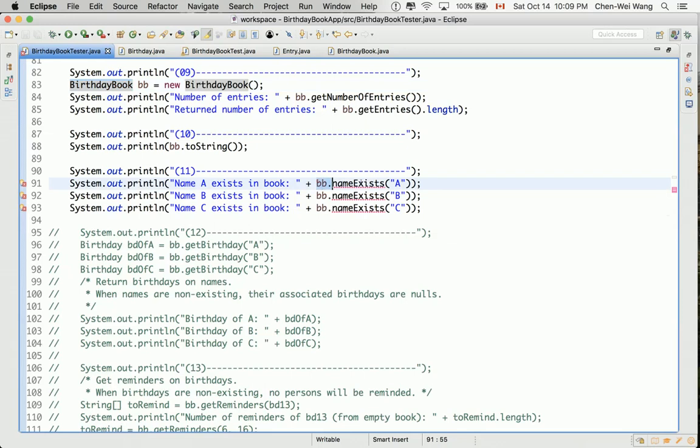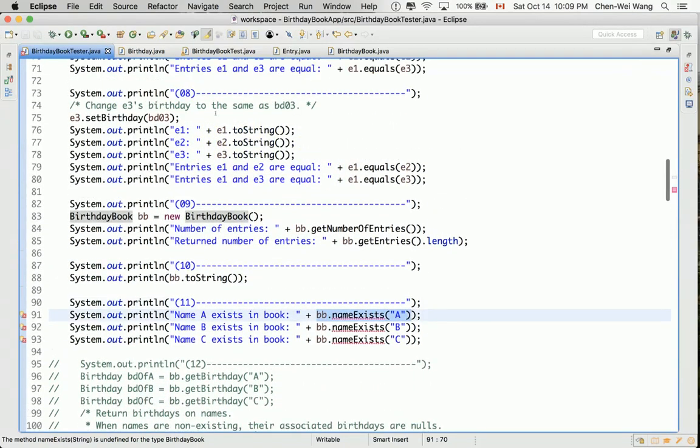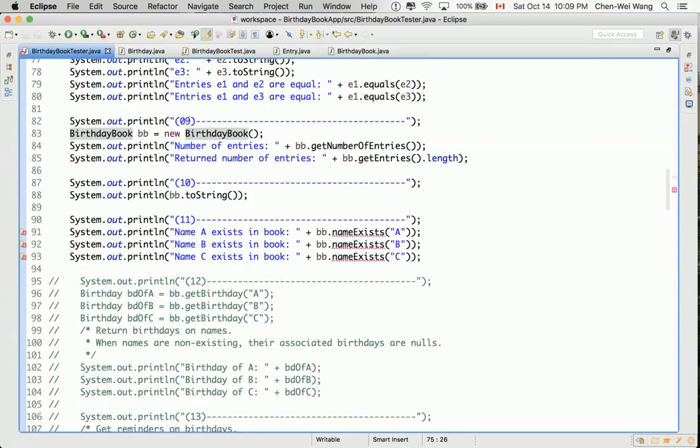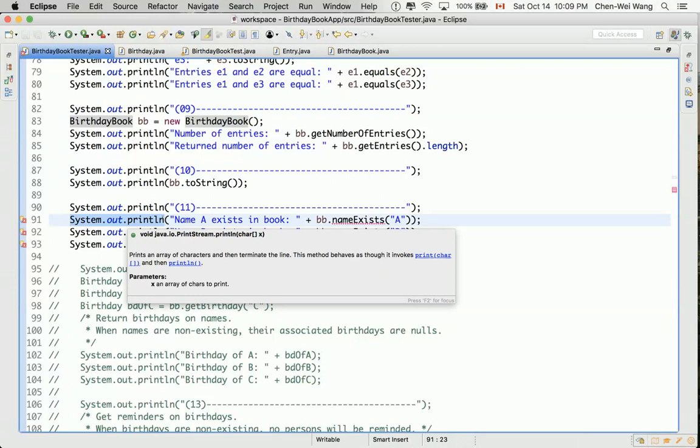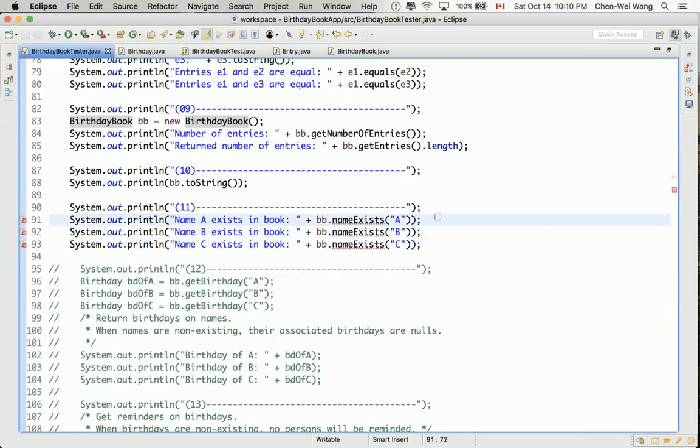So first of all, should this be a mutator or an accessor? Remember, let's see how we determined the previous mutators. For example, over here you have a method call just by itself. There's no return value expected from this method call. On the other hand, you can see the way we made this method call here, bb.nameExists, and we are trying to print out its value. So that means it should return something.